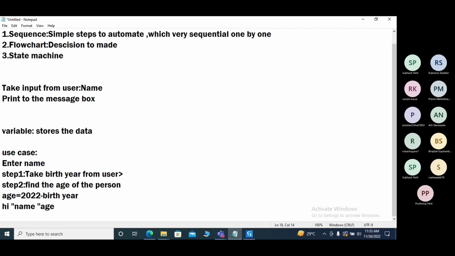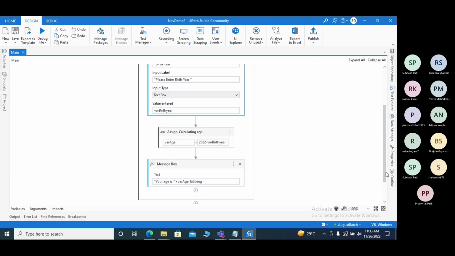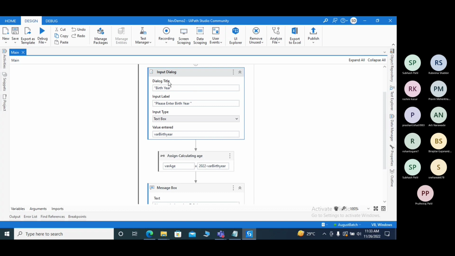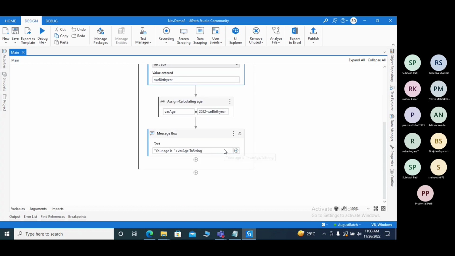So these three things you have to do, just one step added. Right now you are just printing your age is 23, but we are not printing the name. So the next task is to ask the user name and birth year, and print the name and birth year of that person.